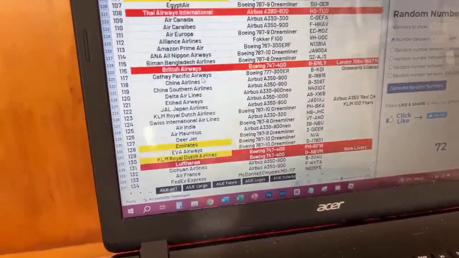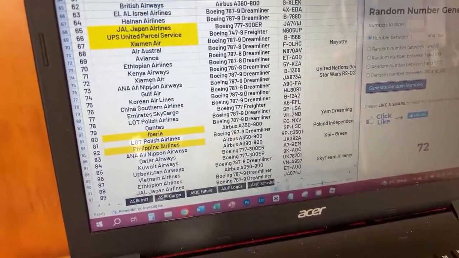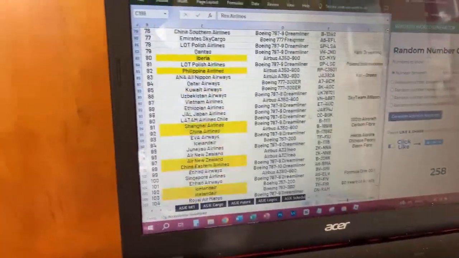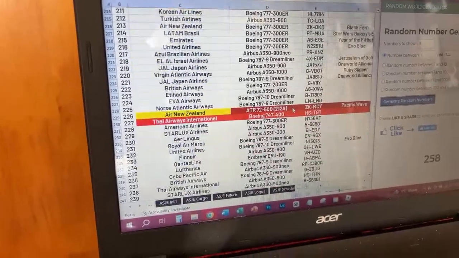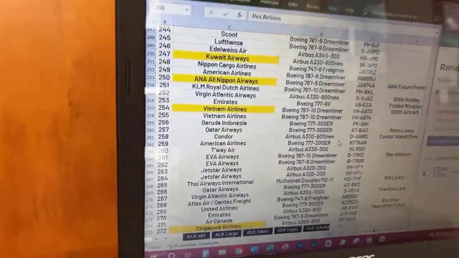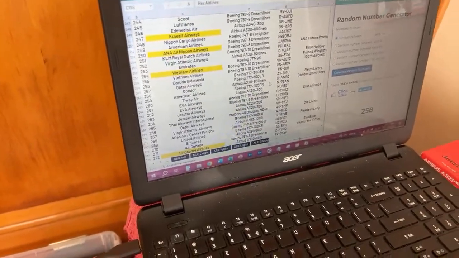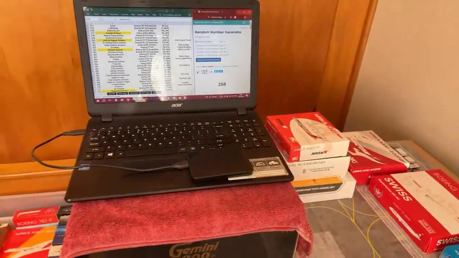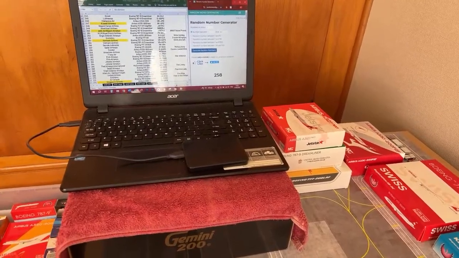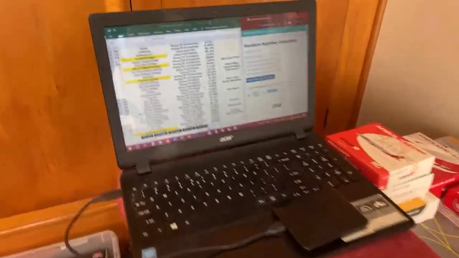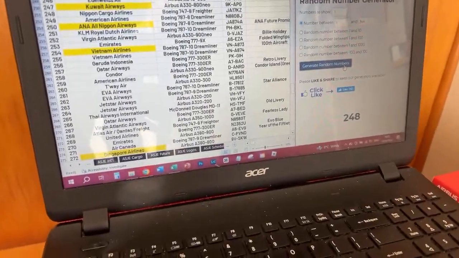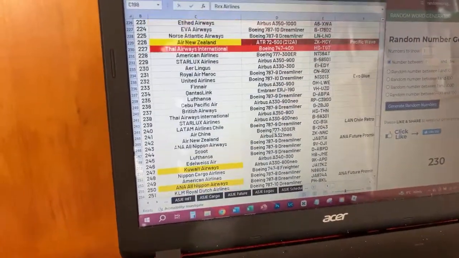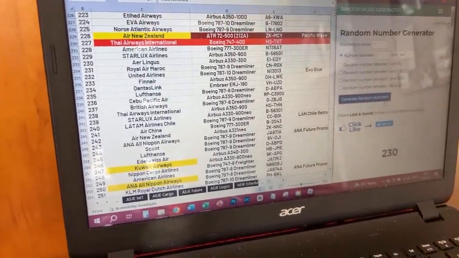Righto, so 72. Right, and that is the German Air 787. 258 is the Condor A330neo. A couple I've seen from Singapore a long time ago. Well, the 78's a bit logged. Yep. Righto. 248. Is it not a narrow body? 230. Aer Lingus. It hasn't been out for a while.